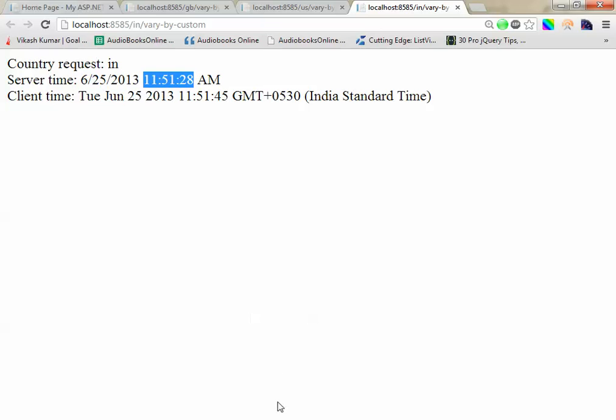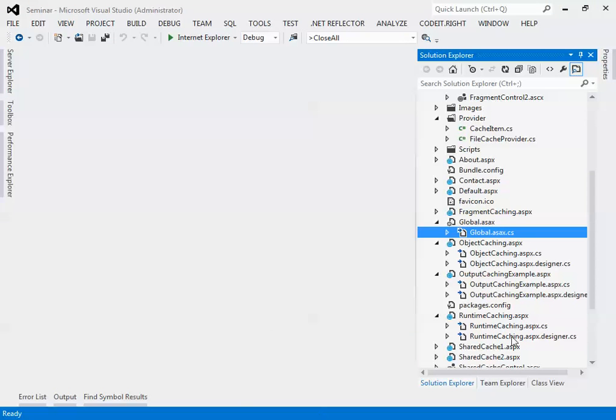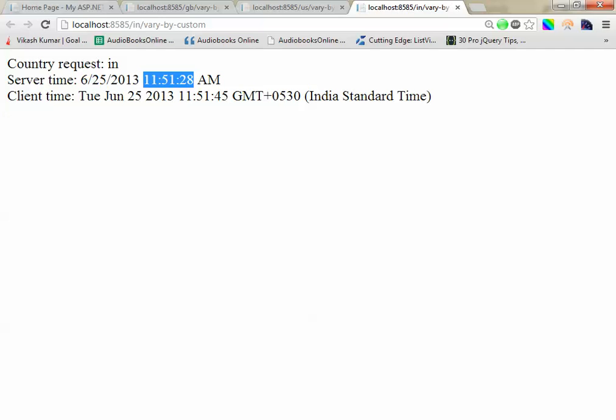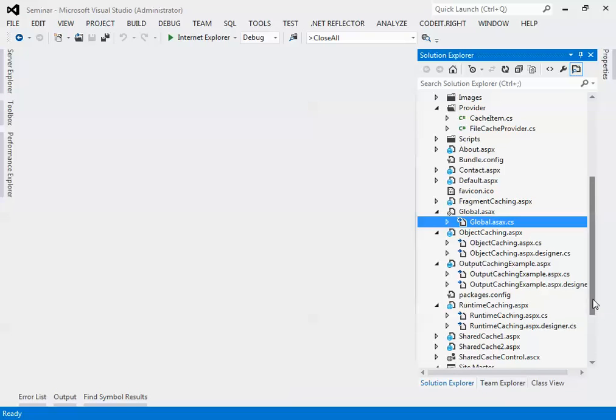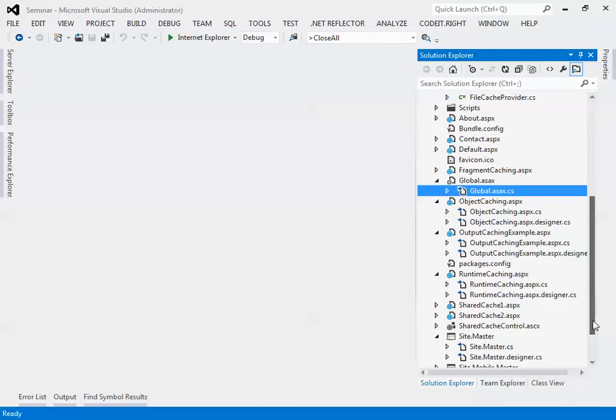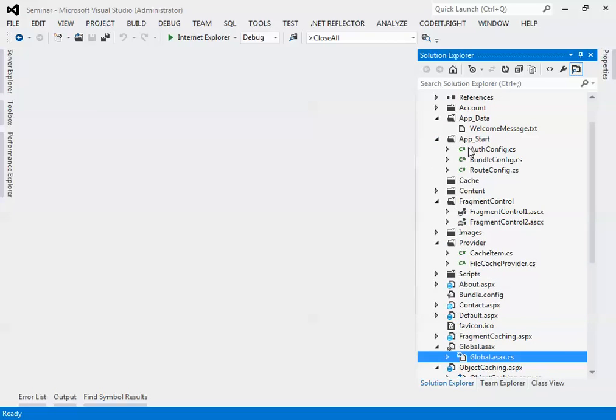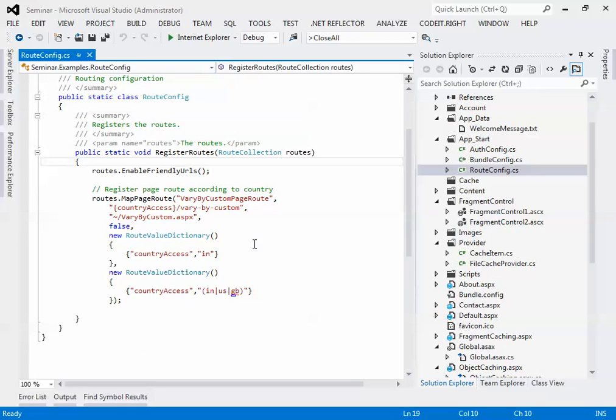So how I have implemented it, let's see in the code. What is the page? See, I am doing it through URL routing.